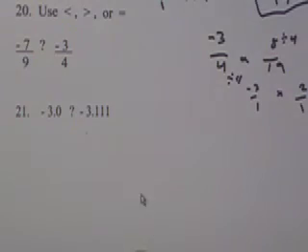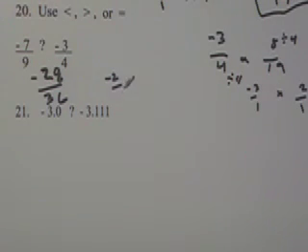Okay, all right. So this one here, you've got to compare and make sure you understand that to compare them, you have to have the same denominator. So this is going to be 36 on the bottom. 9 times 4 is 36. And now this over here becomes 4 times 9. The top is negative times 9 as well. You get negative 27. Sorry, that was 4 times 9. This has got to be negative 28. And this is going to be negative 27 over 36.